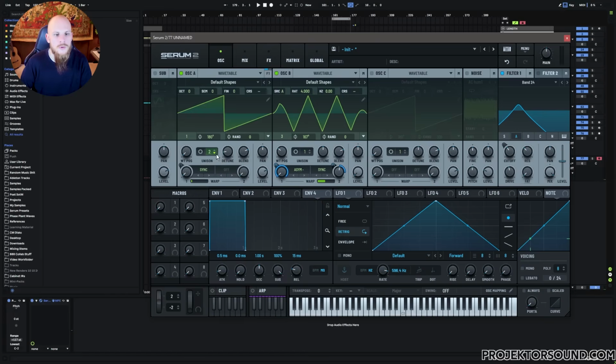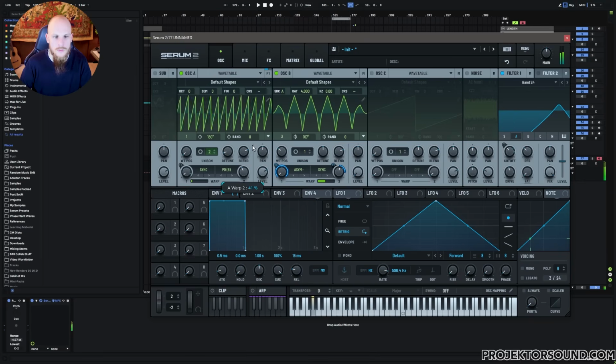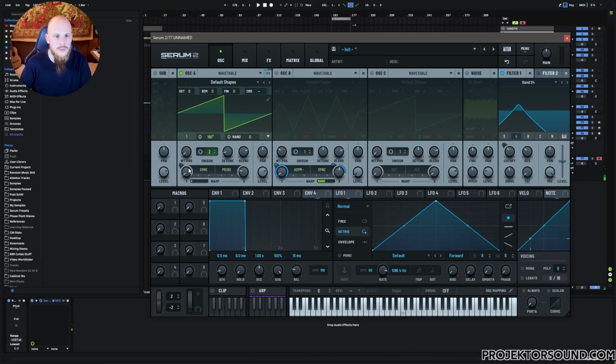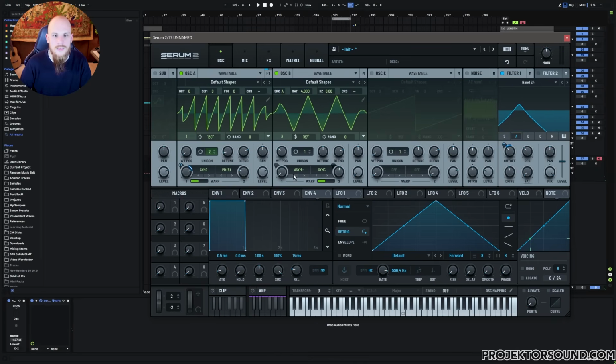I'm going to give this 2 voices of unison, just so that we have a little bit of stereo, and it becomes a bit more interesting. And then another thing that we could do is, instead of just using it for modulation, let's also include a little bit of phase distortion from this. Maybe just going in here and lowering this modulation amount a little bit. Already getting some cool sounds there.